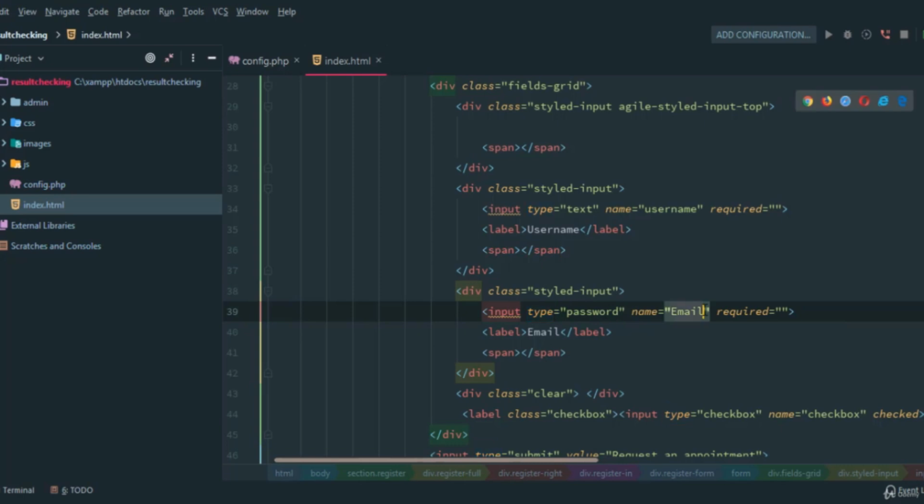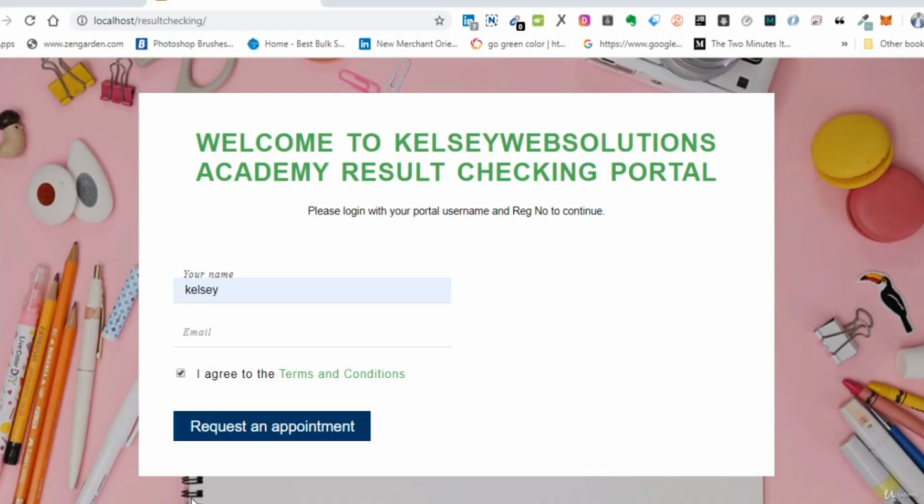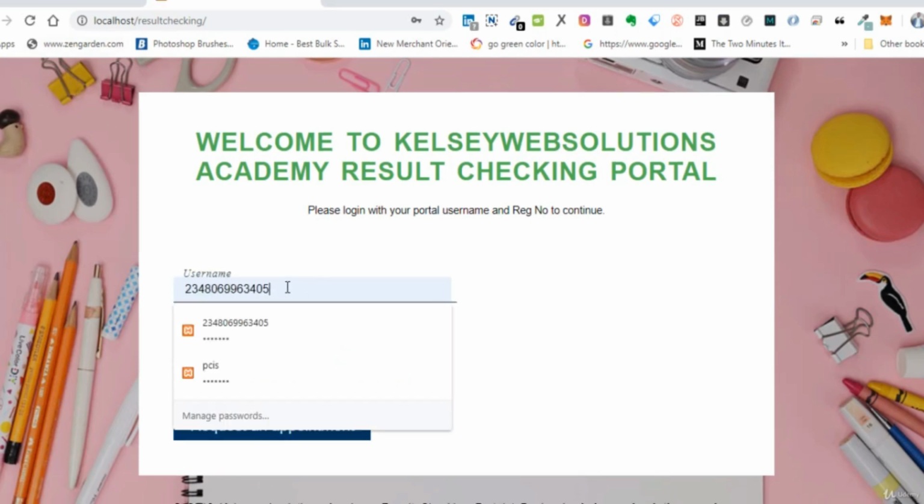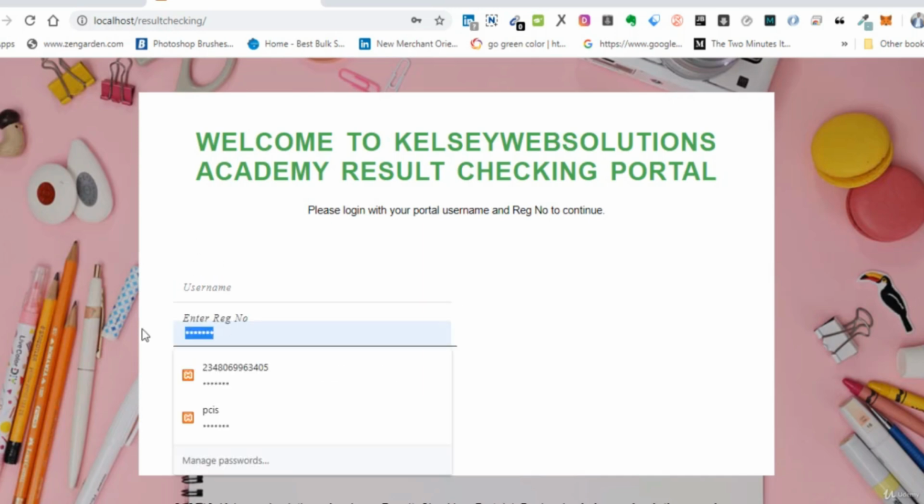Okay, so here I'm going to write enter reg number. Okay, let's refresh this. Alright, so I think we're good to go. Reg number, username.